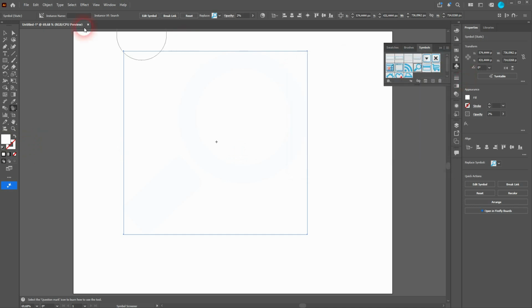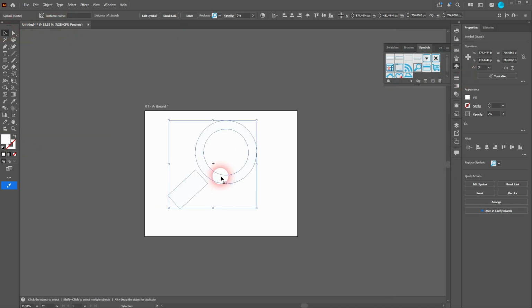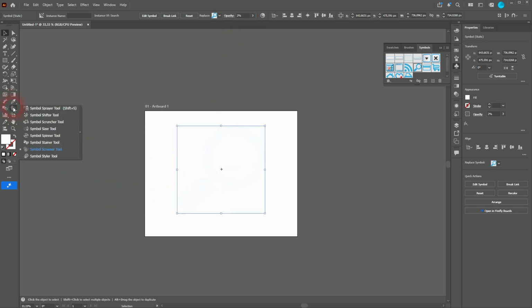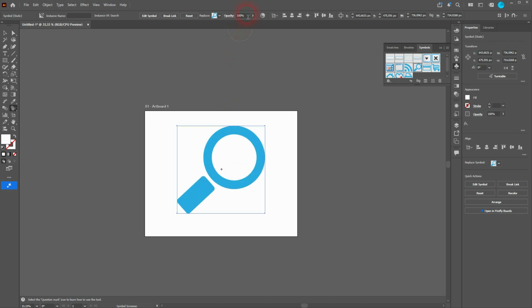When I drag the magnifying glass to the left, it's actually transparent now, so it's not turned white like the canvas. The opacity is turned down by the screener tool. And if you hold Alt and left click, the opacity goes up again. So just left clicking, watch the top opacity value, it goes down, and holding Alt and left click, yet again, watch the opacity value, it goes up.